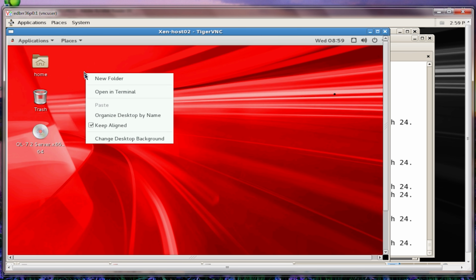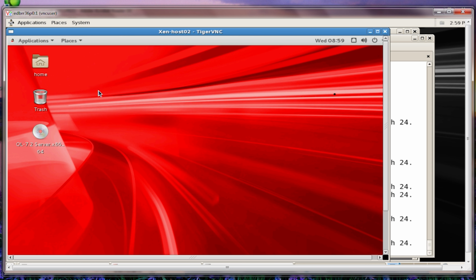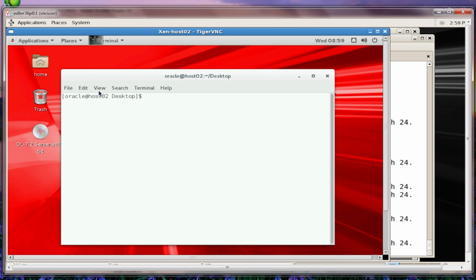Right click, open terminal, su - oracle, and so who am I? I'm root. I'm in the root directory, and this happens to be host02.